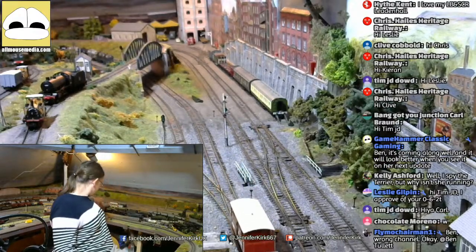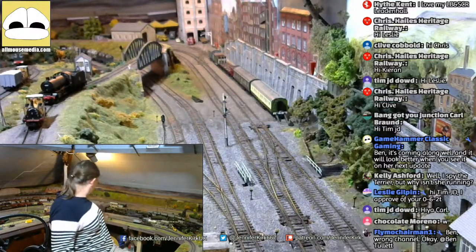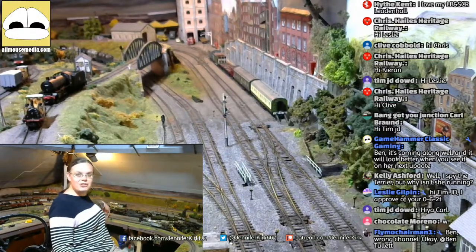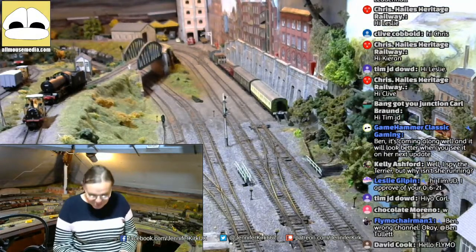I think we've got a dead spot down there. And it also justifies Rails lending me all these things if I can prove the actual traffic.